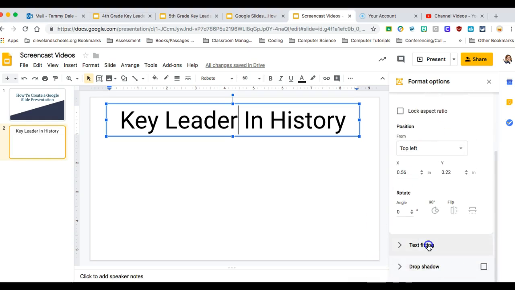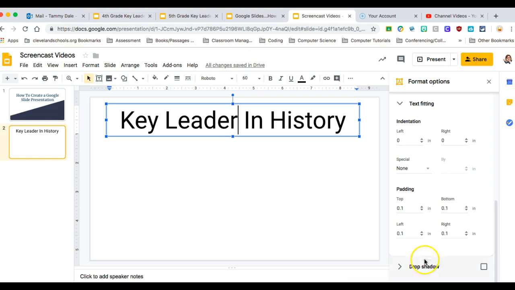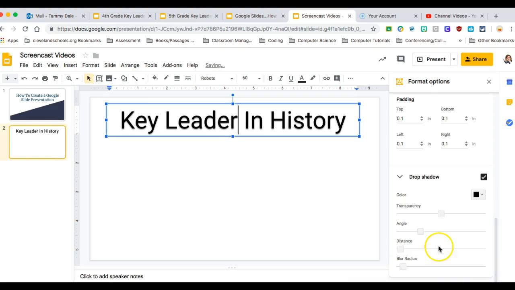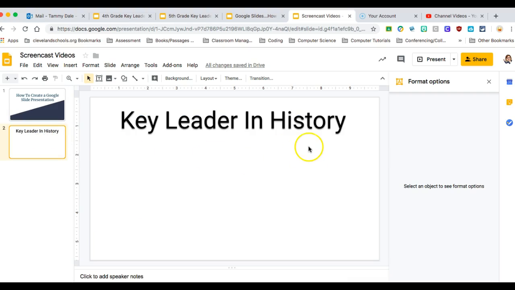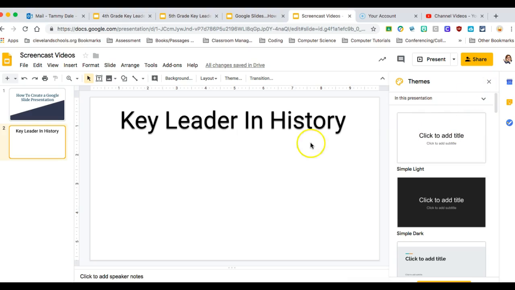I can do Text Fitting. A drop shadow if I want to make a shadow. As you can see here, it made a little shadow effect. Kind of gray looking. Okay. So those are some different format options that you can play around with as well.